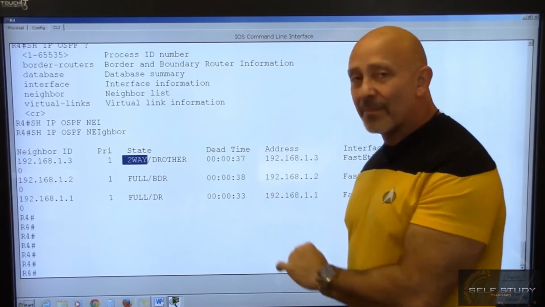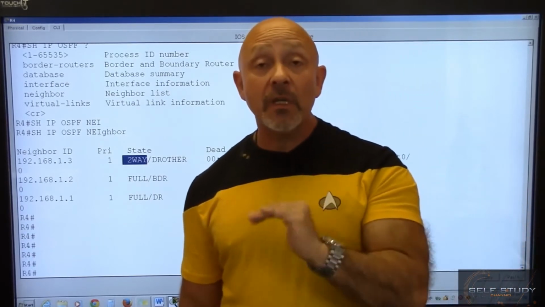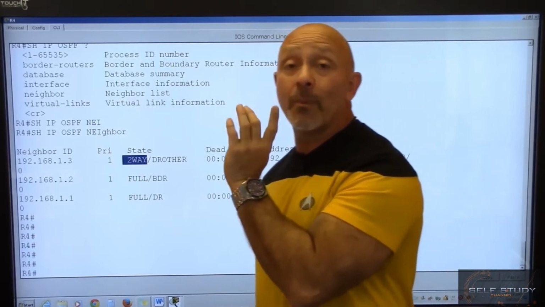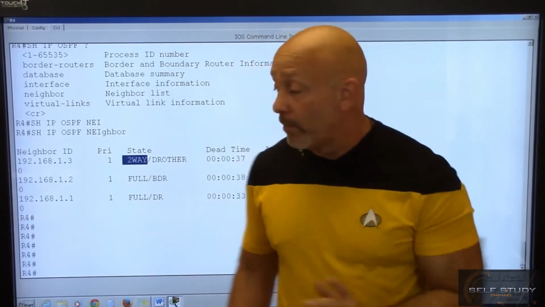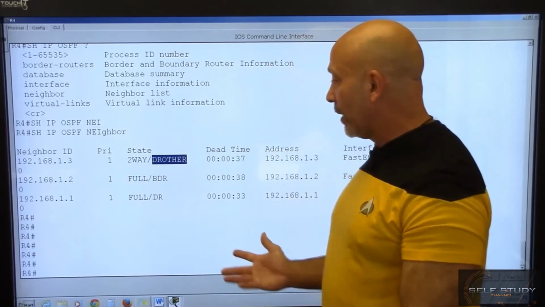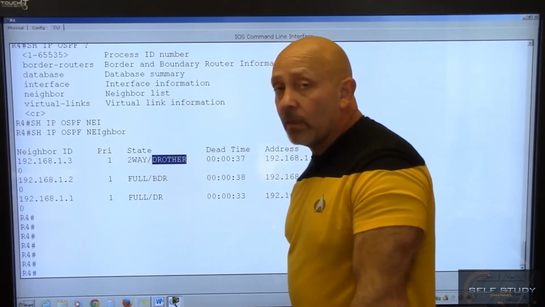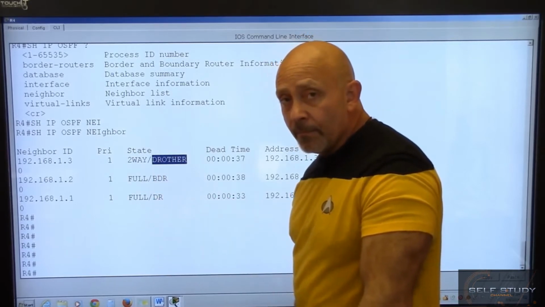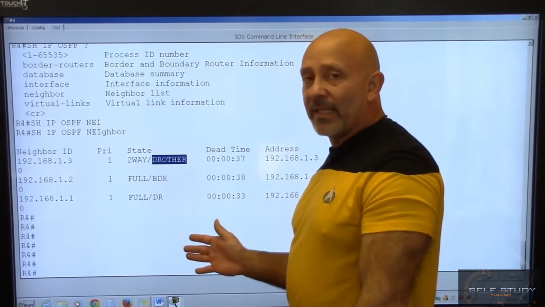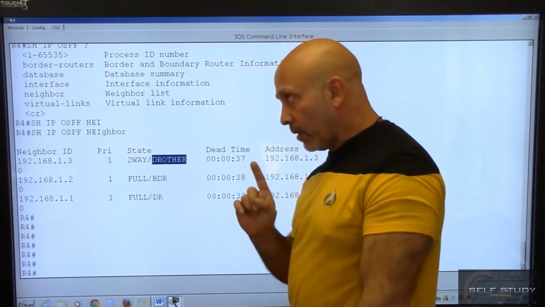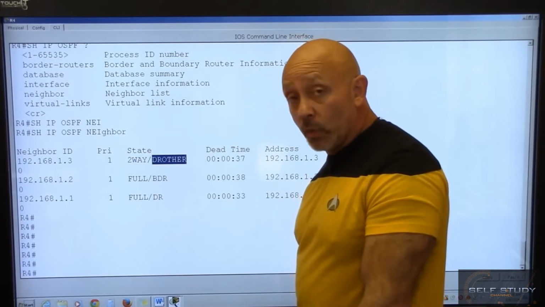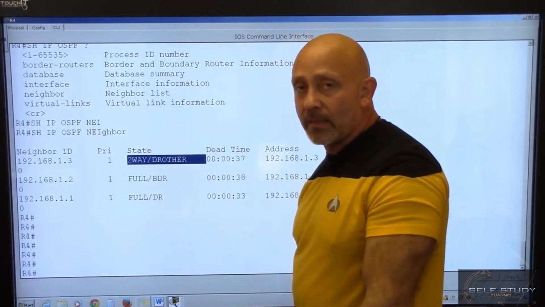And that's what I mean. You need to understand what that means. That state is it stops exchanging information with that particular router because they say, hey, we have DRs and BDRs, so I'm going to make a full relationship with them, but not with you. Because all the updates go to the designated router. The other routers that are not BDR or DR are just standard old routers. They say, I'm not going to make a full relationship with any standard old router. I want to make a full relationship with the BDR and the DR, because that's where I'm sending my updates. So it stopped the neighbor process at two-way.